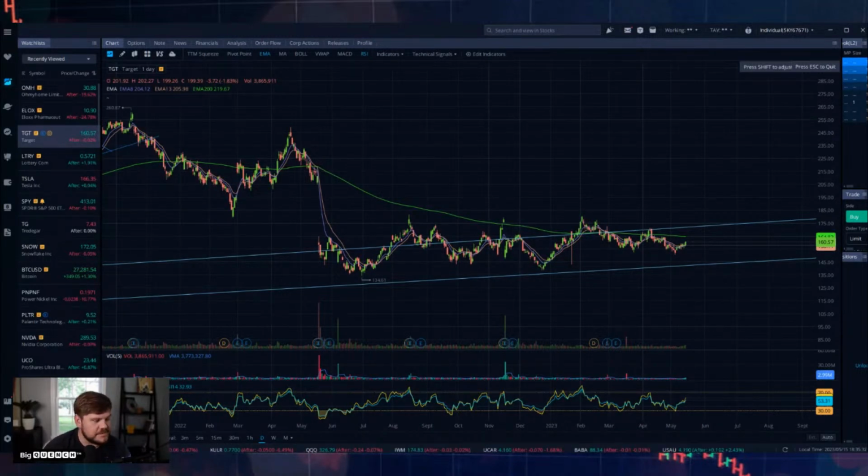We're not going to get into specifics of the contracts right now because the alert is not there. The chart is not there. We're just waiting, watching, and we're going to strike at the right time. So once again, to wrap this up on target, we are looking to set a price alert, set it on your brokerage. When this breaks above 165, you want to know about it.